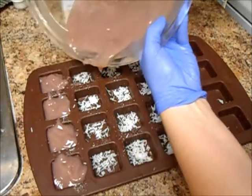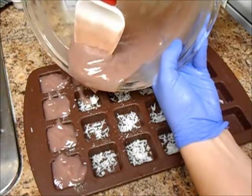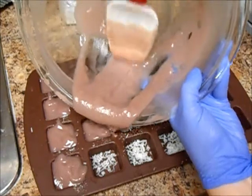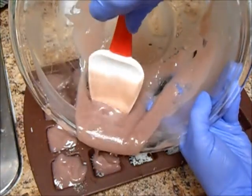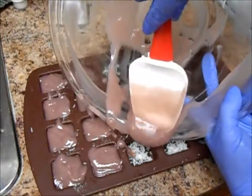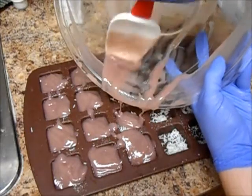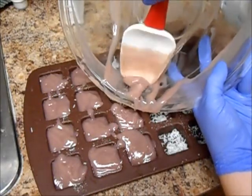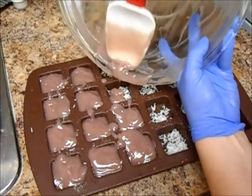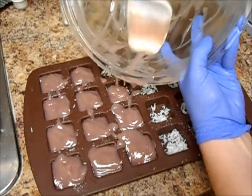I've been making 40-ounce batches, and I found that that was just way too much for that mold. So this one's a 36. So it fills up the soap mold, and then I do have some left over for samples because I do like the samples. Yeah, I'm not going to get half of what I set out to do. That's okay. That's alright. It looks so good. I'm so happy with the way this soap turned out.